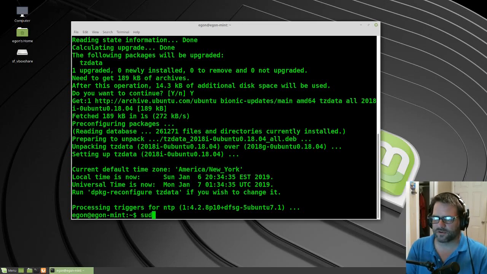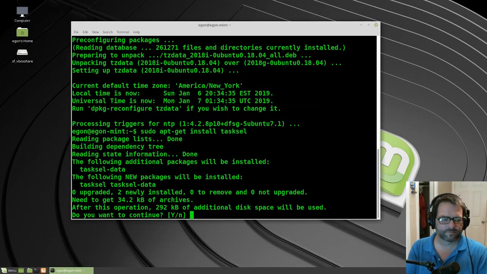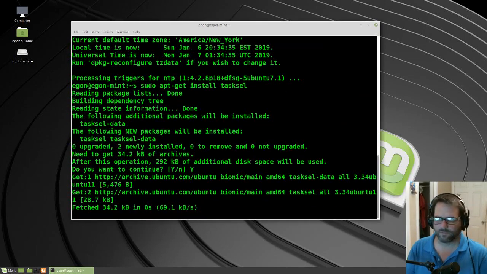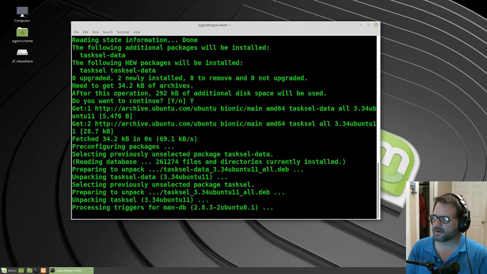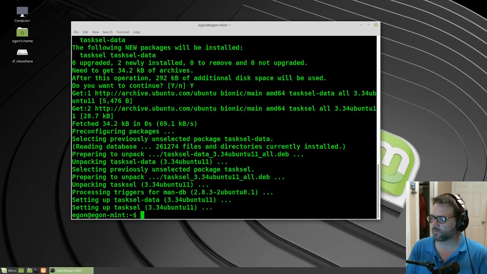So let's go ahead and type in sudo apt-get install tasksel. And when prompted, we're going to let it install by selecting yes or Y. Okay, now we have tasksel installed, so we need to run it. In order to do that, we simply type in sudo tasksel.